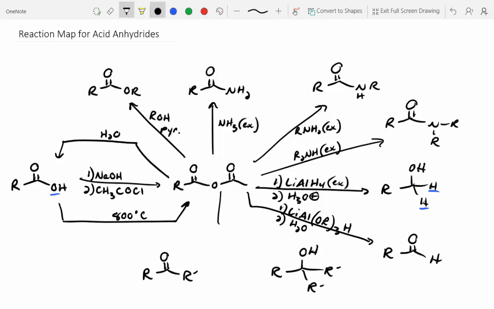And then what about if we want to add on 2 alkyl groups? Grignards. We know Grignards will add uncontrollably, so we'll write R prime MgX in excess, followed by some sort of water workup. And what if we only want to add in 1 alkyl group instead of 2? What was the new reagent we covered? R2CuLi, the lithium dialkyl cuprate.